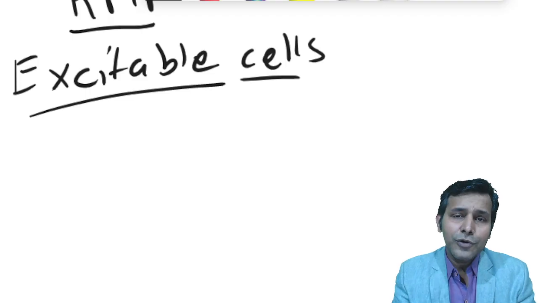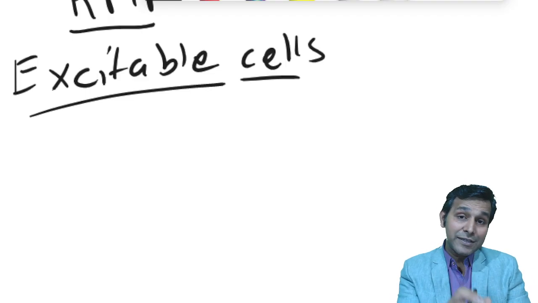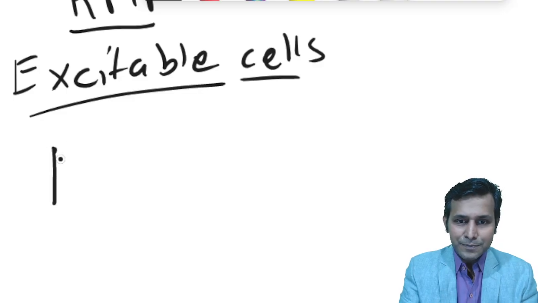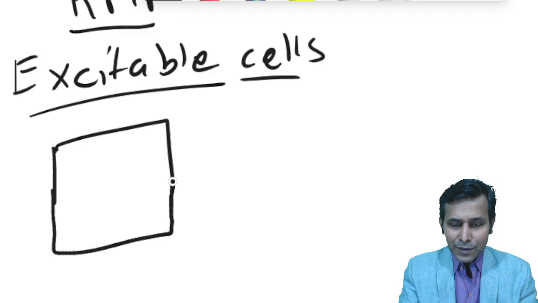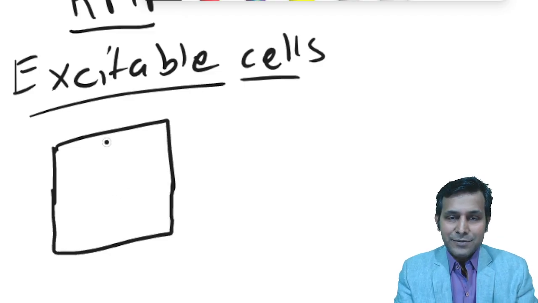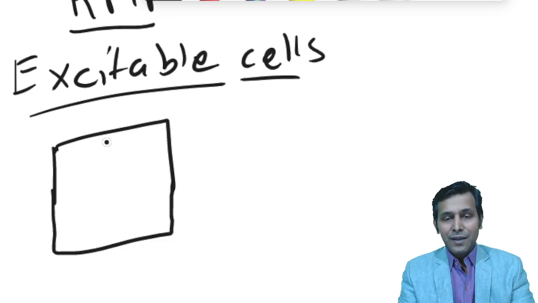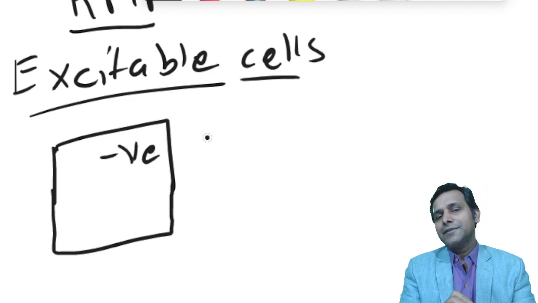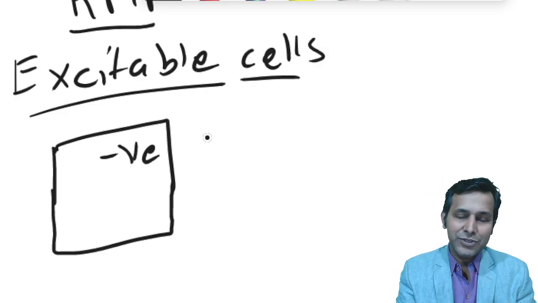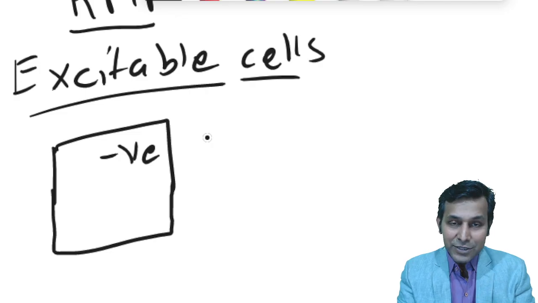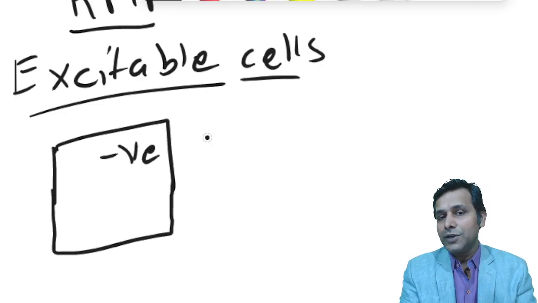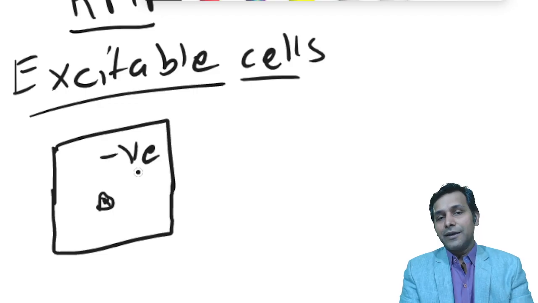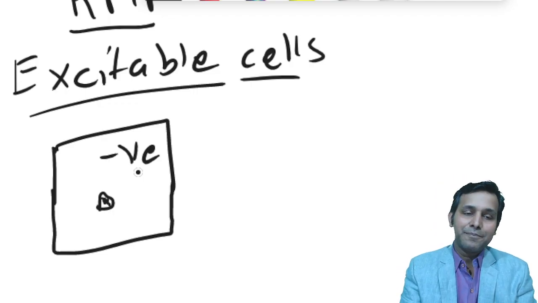Now what is the voltage, what is the potential of RMP, because it's resting membrane potential. As a general rule, always remember all the excitable cells and even all the non-excitable cells always maintain a negative voltage inside them as compared to outside. A resting membrane potential is a potential in which the cell maintains a negative voltage inside its membrane. Remember, a negative voltage maintained inside the membrane is said to be the resting membrane potential, RMP.